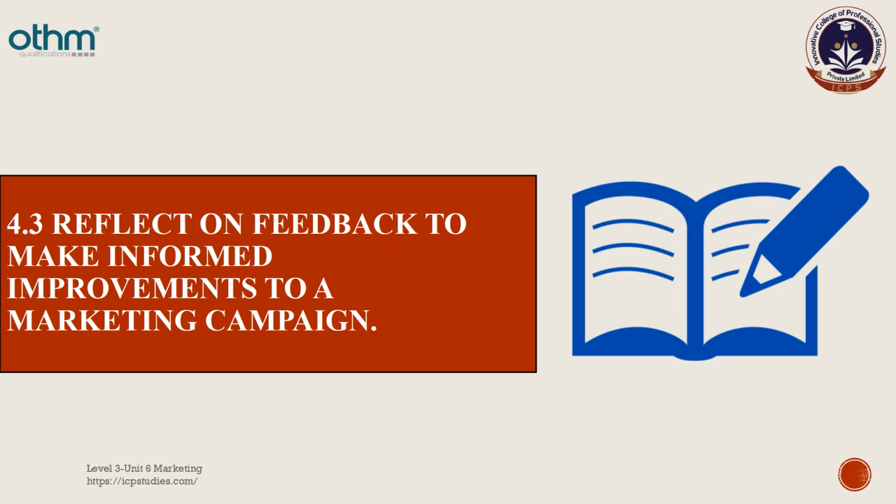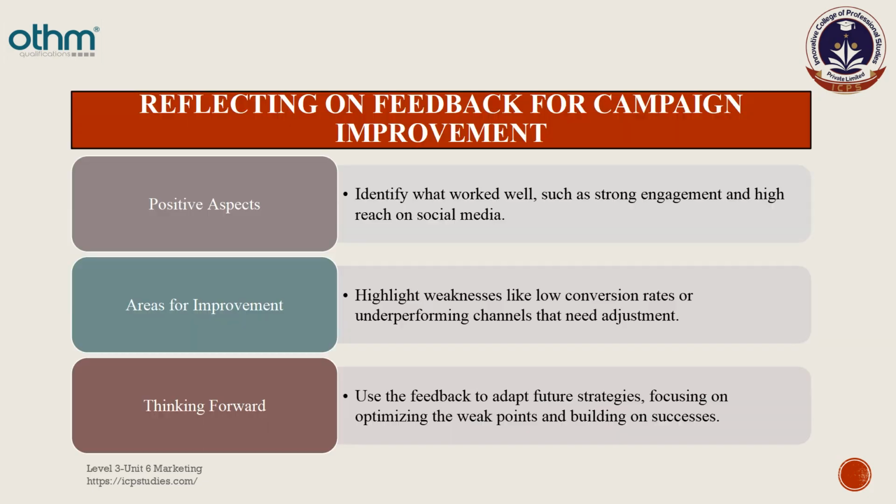Now we have the third learning outcome, in which we reflect on the feedback to make informed improvements to a marketing campaign. So we have to reflect on the feedback to improve our campaign. The positive aspects include identifying what worked well in your campaign. For example, your strong engagement and high reach on social media.